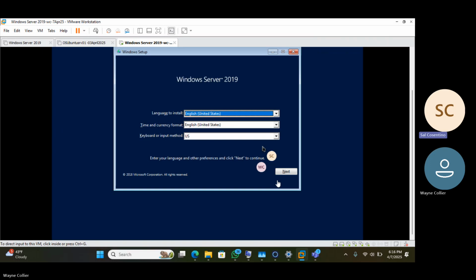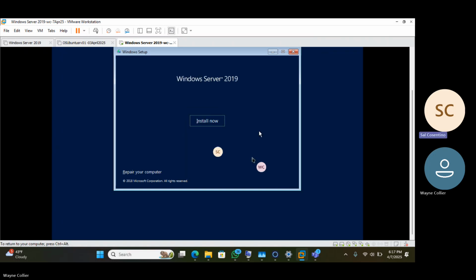And the language is based on the language that you normally speak where you're located, right? So if this was an English and French company where they expected both, you can install both. This would be a French machine. We can install the French language here. So I want you to click next, next, and install now.